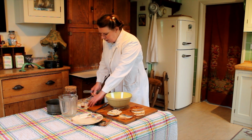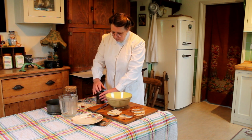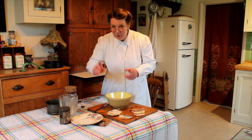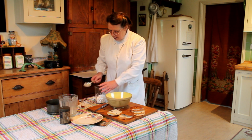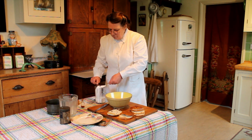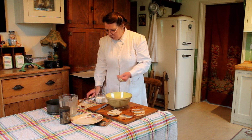So there's my 5 tablespoons of household milk sprinkled onto the lukewarm water. Make sure it is lukewarm and not cold, fresh from the tap. I'm also going to use a level tablespoon of sugar, sprinkle that on too.